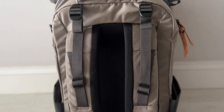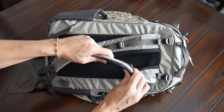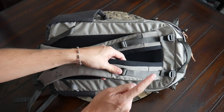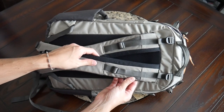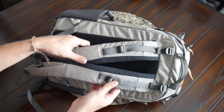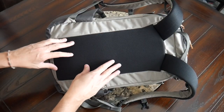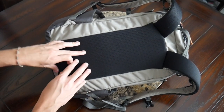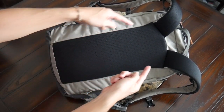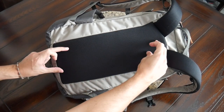Taking a look at the straps and back paneling — so far the bag has been really comfortable to wear. This is an area where Mystery Ranch typically excels. The straps have plenty of padding, really soft and comfortable right out of the box. On the inside, you have a breathable mesh to help prevent moisture from building up, and the straps also have a nice width to help prevent the bag from digging into your shoulders. At the top, you have adjustable load lifters so you can pull the bag close to your back, and you also have an adjustable sternum strap to help distribute the weight. As for the back paneling, it's also been really comfortable, with the same padding and breathable mesh. One thing worth noting is that even though there's some elevation on the padding on the sides, there's no air channel down the middle, which might have been nice to see for a little more airflow.